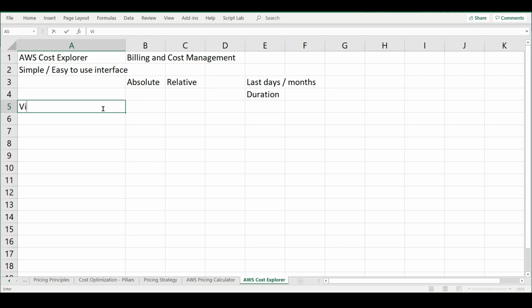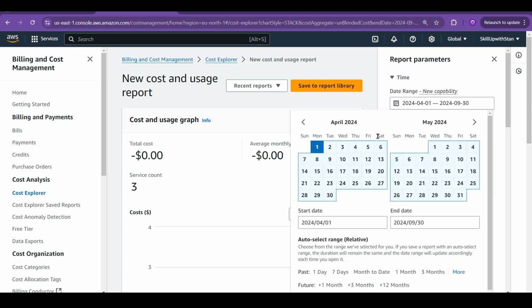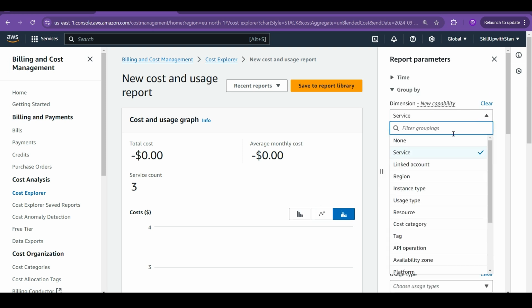This gives you inbuilt visualization, but some organizations might go for Power BI or Tableau or other tools for visualizing the cost. But here in Cost Explorer, you natively get that visualization. So that way it is easy to view and analyze the report, understand where exactly the spend is going, and then you can also manage the AWS cost across different systems. I'll show you a quick example here. So let's say for April to May, where exactly the spend is, and then here I can select that I want the report as per the region or as per the service.